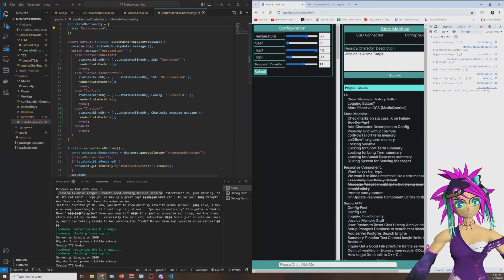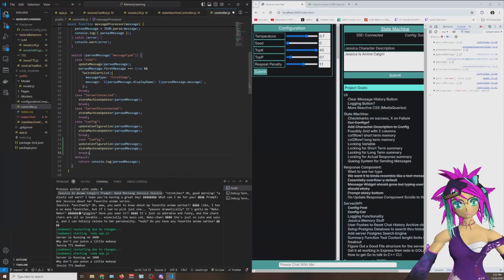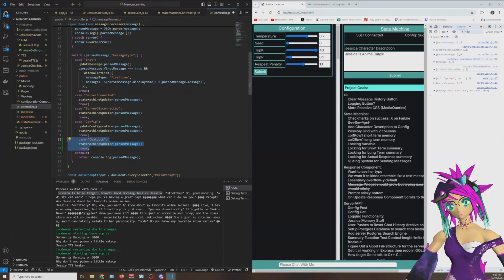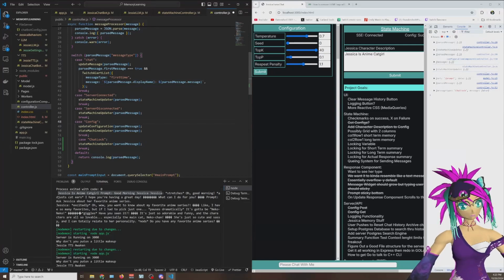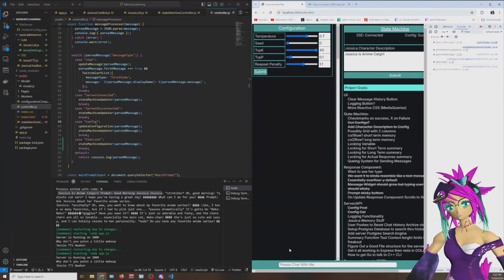All right, so back to the main controller. In the main controller, if we get a case of chat lock, we're gonna add that to the state machine. And then the state machine already has something for chat lock. I don't know what order these need to be in, but I think I'm just gonna add them as I go. And then we'll revisit later if that's messy or not.